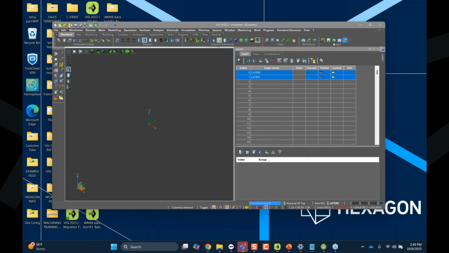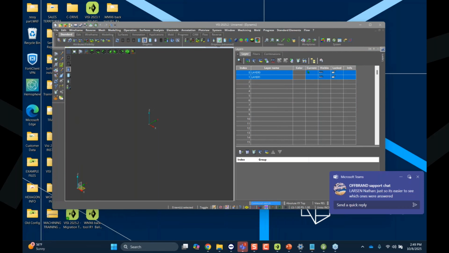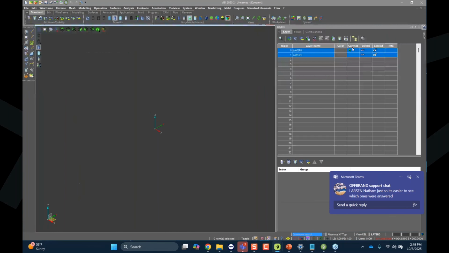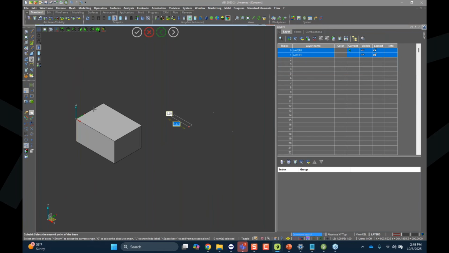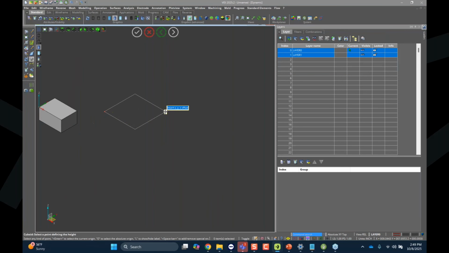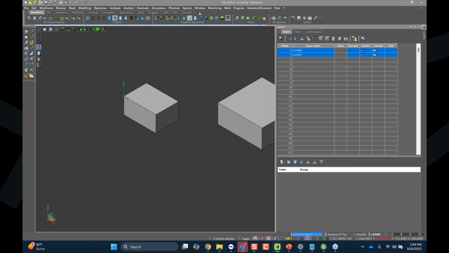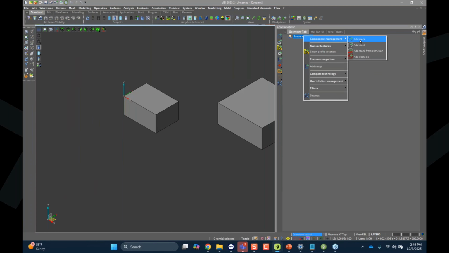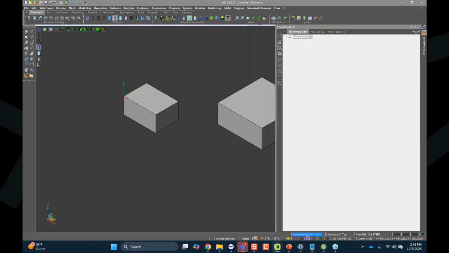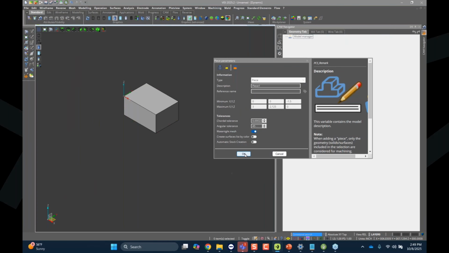All right. Let me move this over real quick. I'm just going to make 2 blocks. Go to my CAM navigator. I'm going to add this as a piece model. We'll call this piece 1.